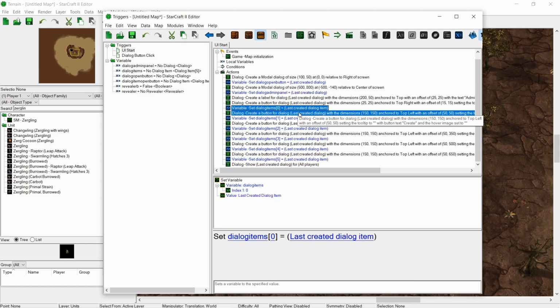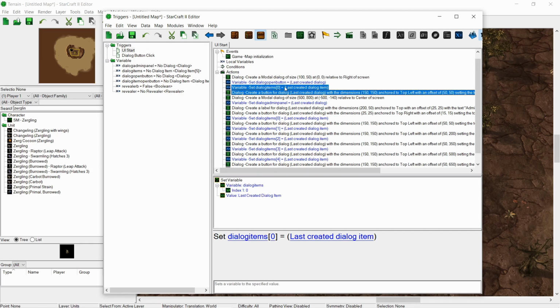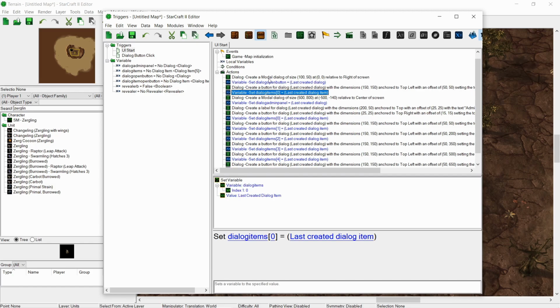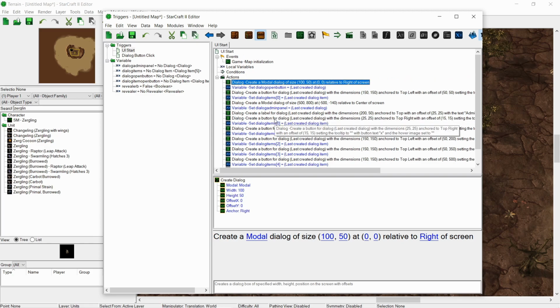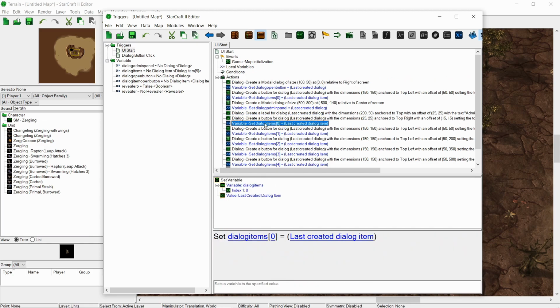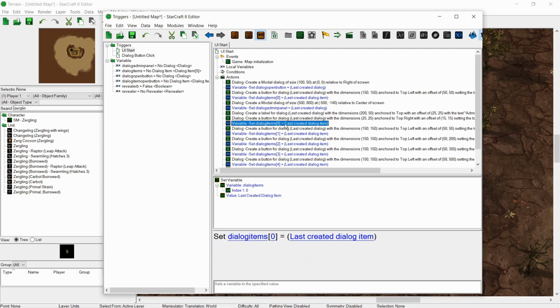So, let's copy paste these, put it right here. Bring this down, make sure that how this works is when a trigger executes, it starts from the top and works its way down. So that's why when you see a button, the next action is a set variable. So it'll run this action, create button, and then it will set that variable.